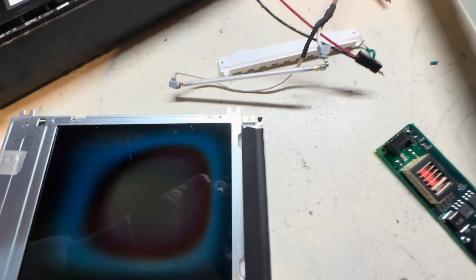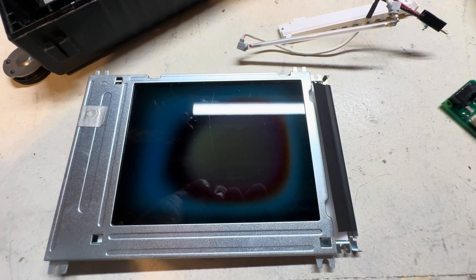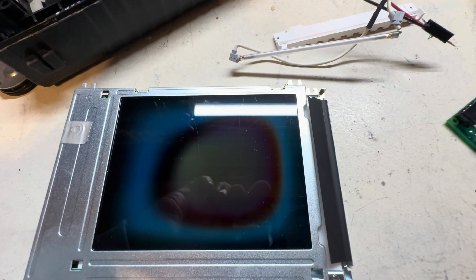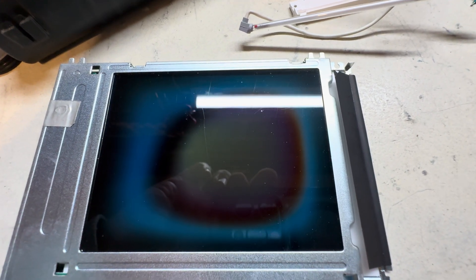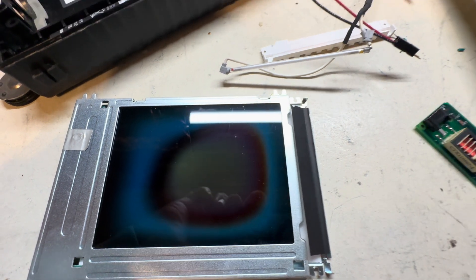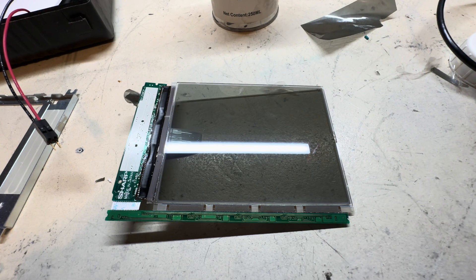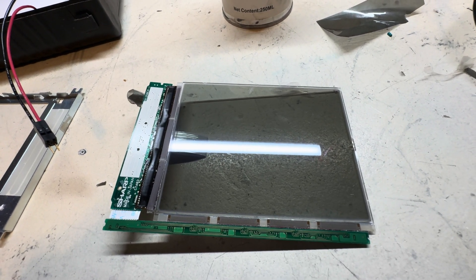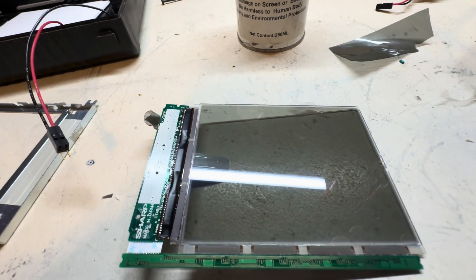Once I find a tube that fits, I can solder the wires back on and then deal with the polarizer issue in a separate video — I want to show people how to remove the polarizer film on top of the LCD carefully without breaking it, then remove the optical glue, and reapply new UV glue with a new polarizer to make the display 100% again. But I actually went ahead and decided to see if I could repair the LCD before ordering parts, and thankfully it looks like I can — it came out actually pretty good, nice and clean, and I was able to get all the UV glue off.